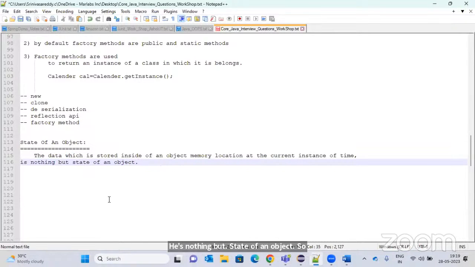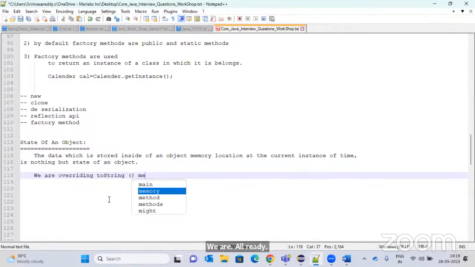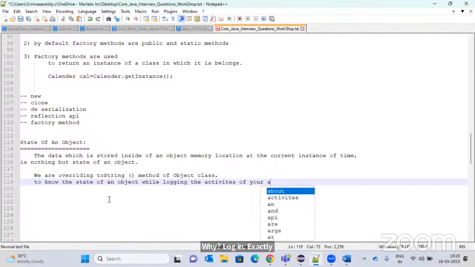So we are overriding the toString method of the Object class in user-defined classes to know the state of an object while logging the activities of your application. Hope you got it, right?